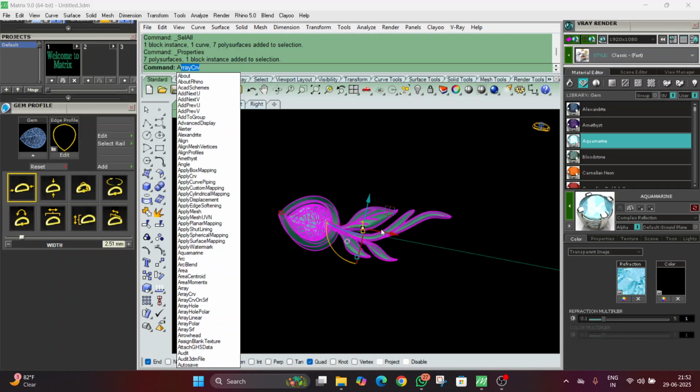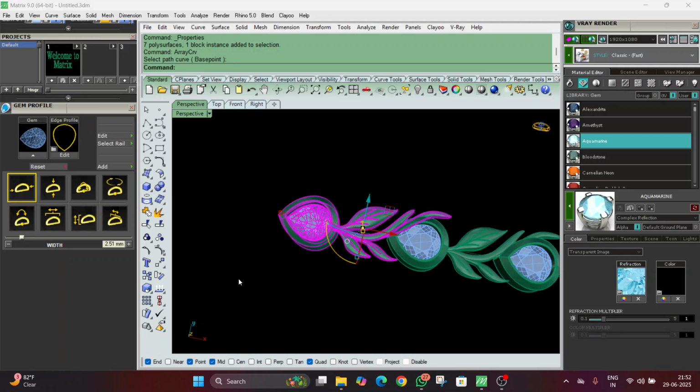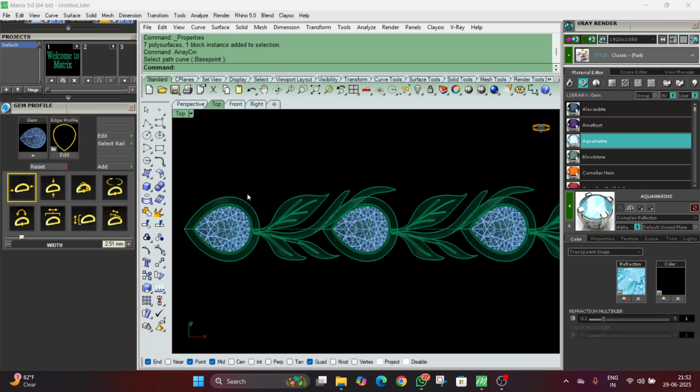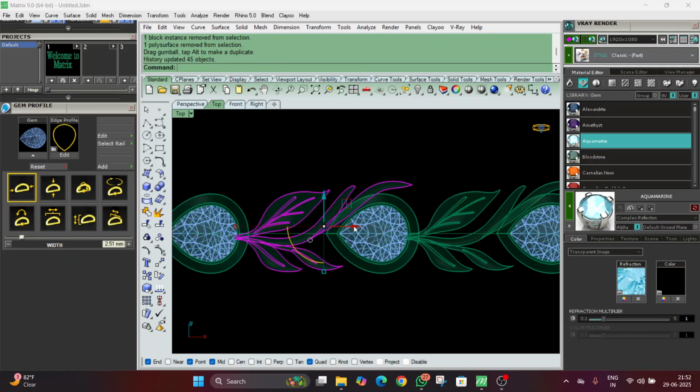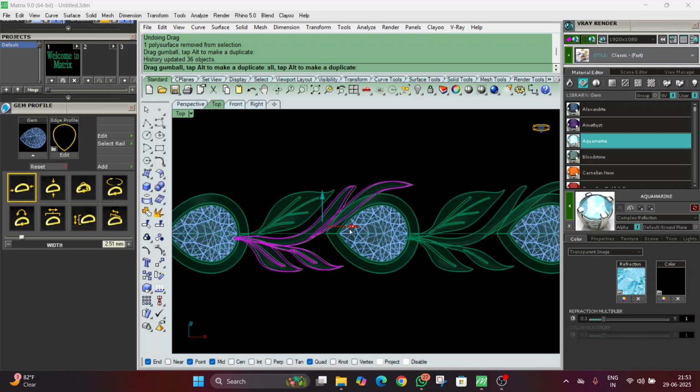I will again select array curve, and the number 10 I am satisfied with, and we can set it also by moving them into the design with this.